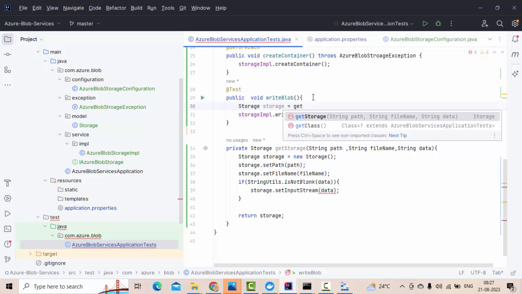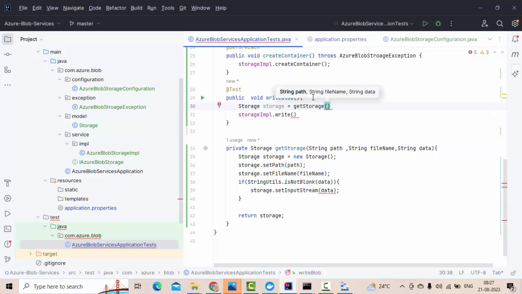is equal to get storage. What is the file, what is the path that I need? Let's say like cust as a path, and what is the file name? cust1 dot txt, and what is the data? Let's say hello world.